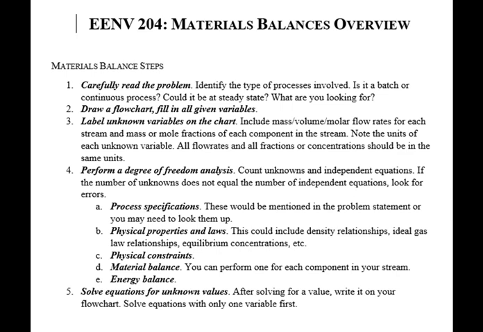Consider your physical constraints. These are like, the sum of all of the masses in a stream equals the total mass of the stream. And then you have material balance and energy balance. Remember, you can perform material balances for each component in your stream and around each mixing point, splitting point and reactor. And then you have to solve the equations for the unknown variables. In class, only solve for the variables that you're asked. Don't feel like you need to fill in the whole chart. But if you're in a professional setting, of course, you would probably need to fill out your entire process diagram.